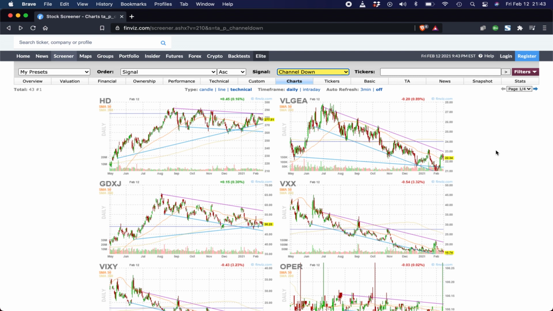Again, the strategy will not work all the time, but for the most part, all traders are looking at these support and resistance lines, and they're going to be making decisions. So you have a high probability of making profitable trades by looking at these scans in Finviz. Again, this is just the free version. If you want, you can do a paid version and do far more complicated screeners, but for our purpose, just to trade the support resistance concept, this is more than enough, and I've showed you enough examples. Thank you.